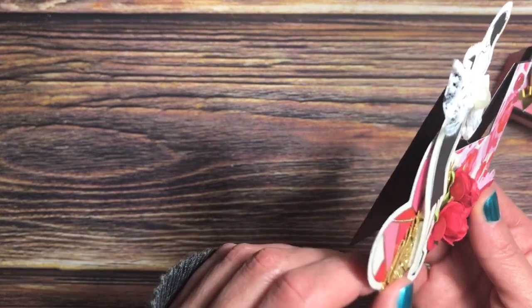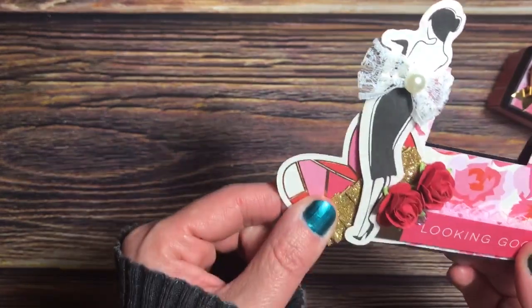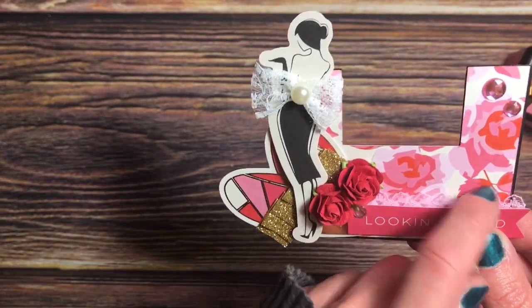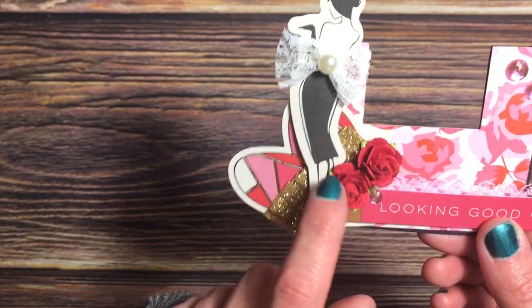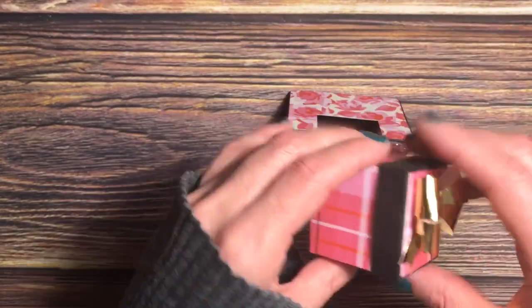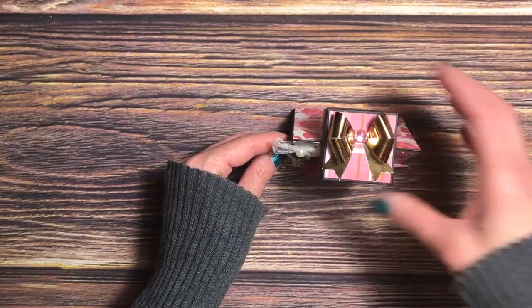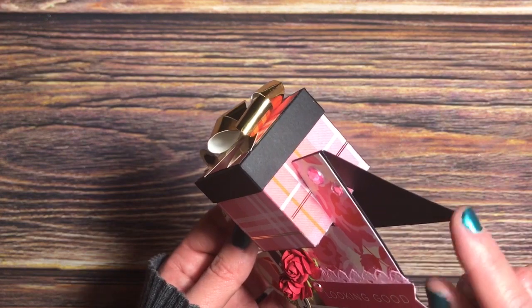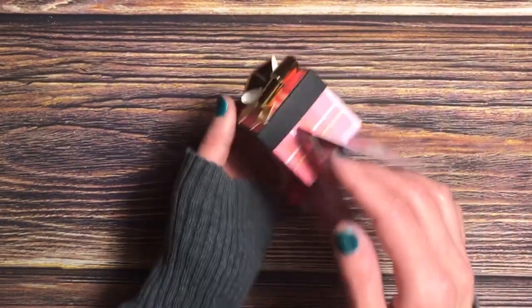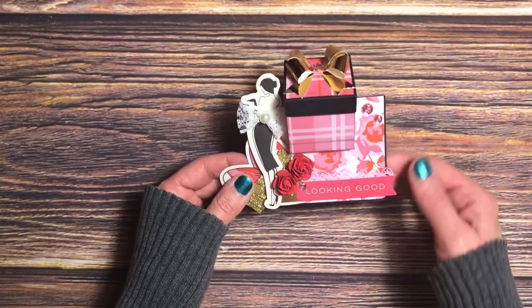I love how it almost looks like she's got a little sash going on. I had this heart and added some gold ribbon that I foiled and pleated, then sewed it onto the heart. I put that down first and added her later. I also added the sentiment 'Looking Good' from the collection, used some Dollar Tree pink ribbon on the backside, and added a couple flowers and more rhinestones. I just love how this turned out. It's such a cute project — something small would certainly fit in there. I would recommend using a sturdier base cardstock when making the card base.